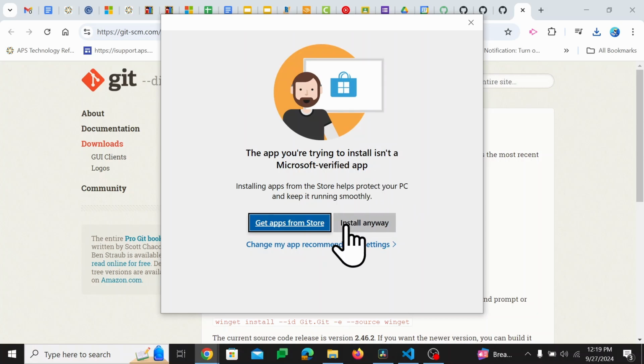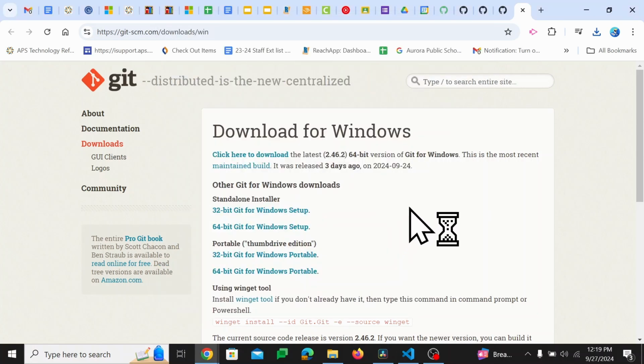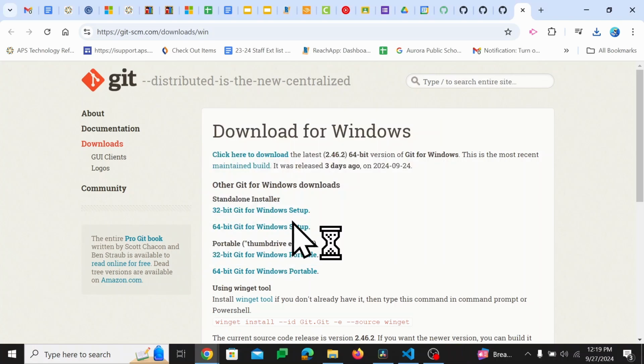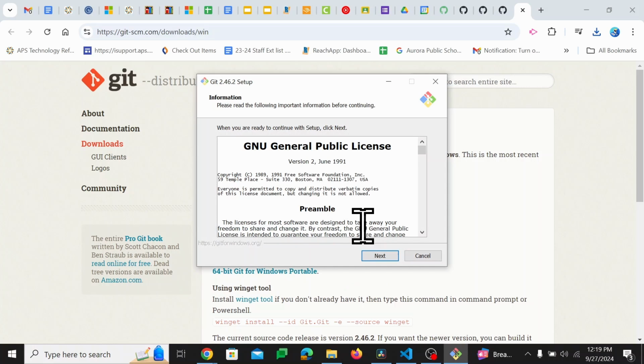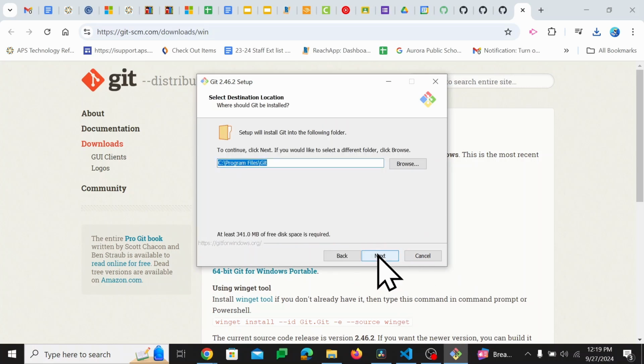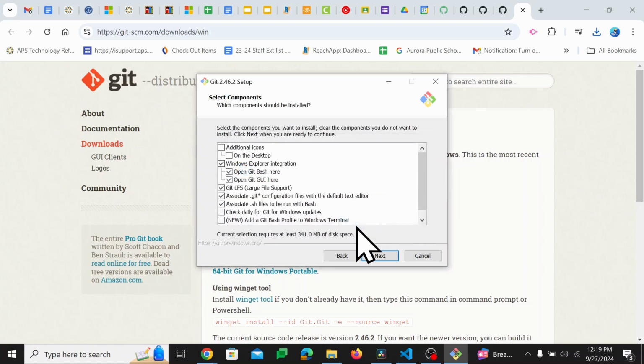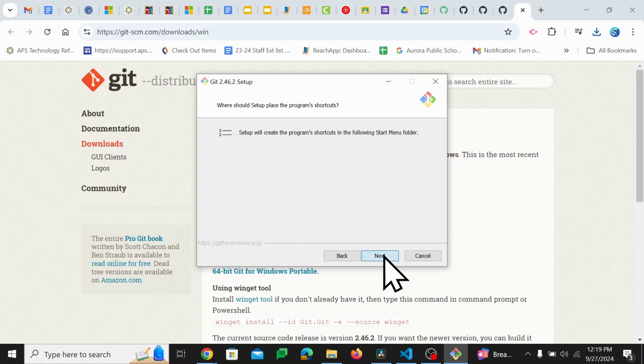It's not a Microsoft verified app. That's fine. We'll just click install anyway. And then go to, yeah, we'll click yes. Next, next. Yeah, I already installed it. I'm just reinstalling to make this all work. But then we'll go next, next.